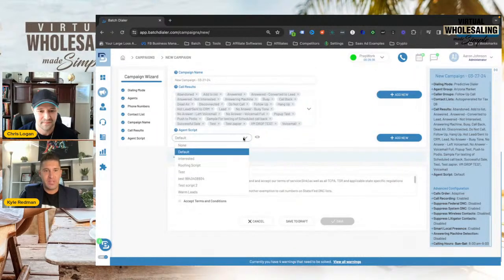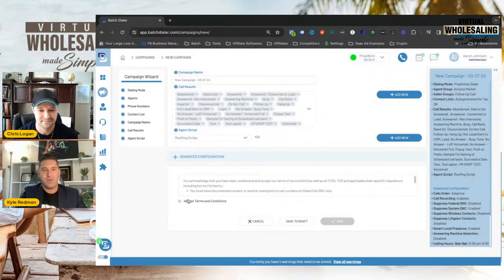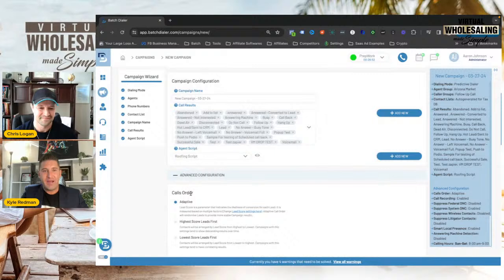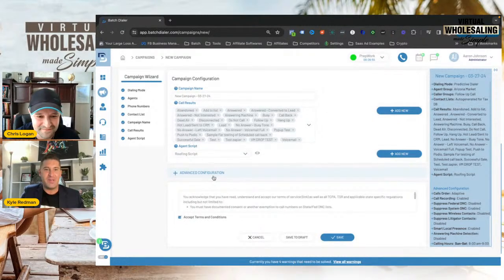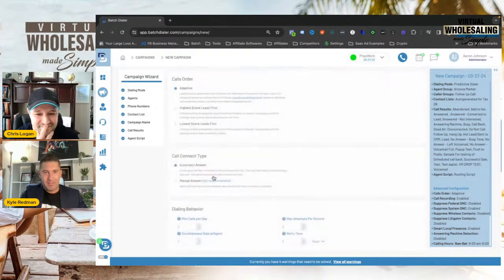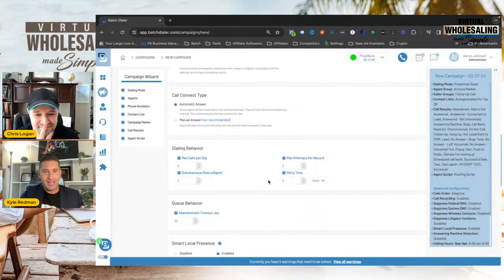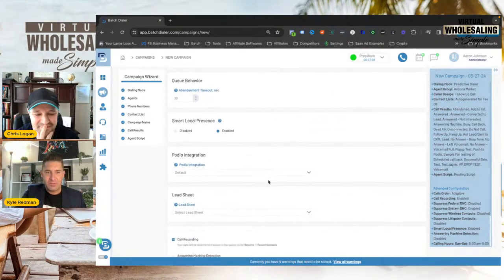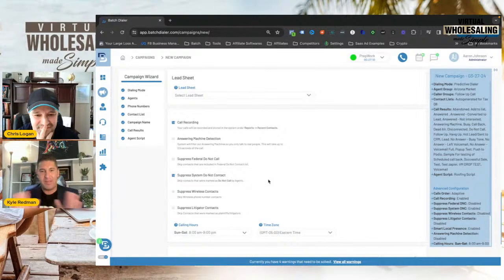And then the last one is your script. So you just go ahead and add a script here, and that's it, right? Now you click this button, boom, and you push save. Now, one thing I want to take note of, okay, is this little button right here. This is advanced configurations. I would advise anybody starting out to just leave them where they are because we take all of the best accounts inside of Batch from our customers, and we basically preset it for you to the dialer's best ability. Okay. There's a lot of cool things that you can do in here, but I'm recommending that if you're just starting out, please just leave it how it is.